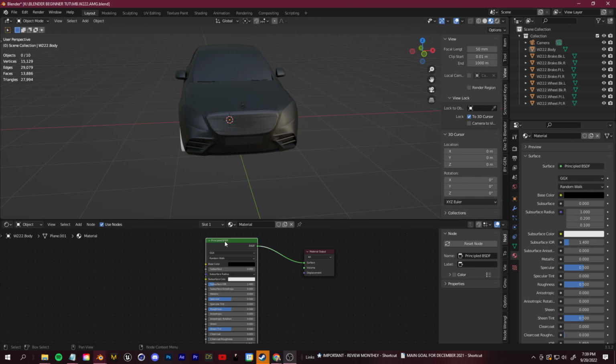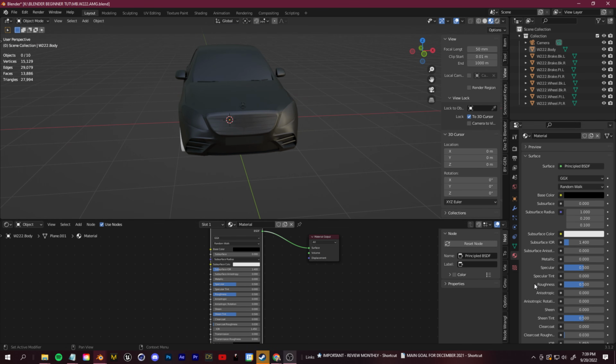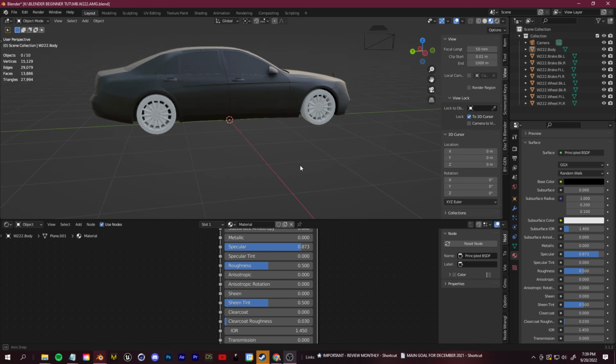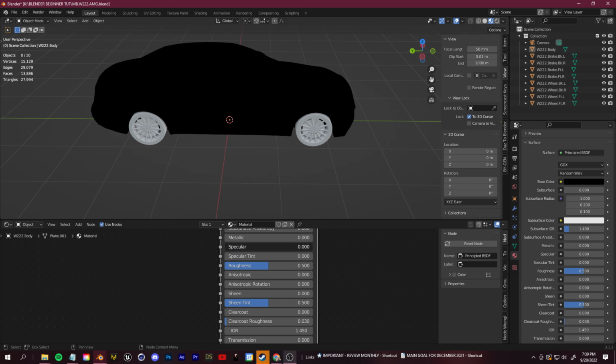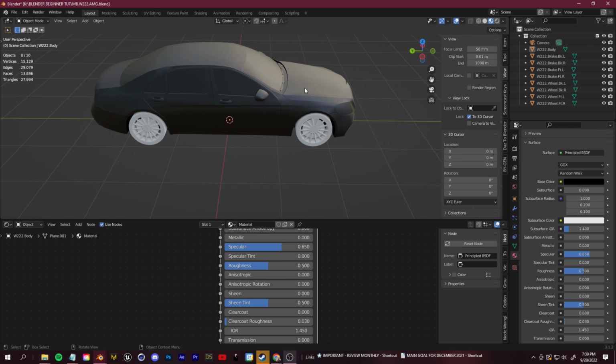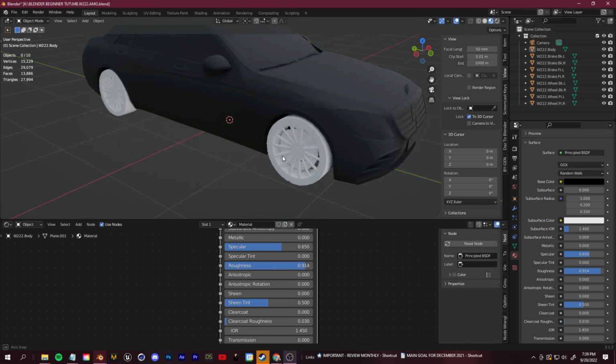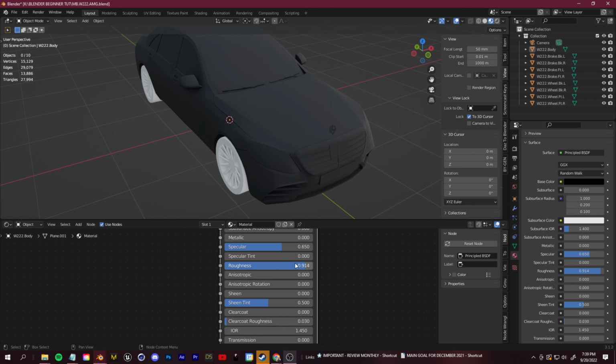Now, all these other options that you see within this node and in your material properties, the main two that you need to know are the specular and the roughness. Specular is basically the reflections and the reflectivity that you're going to see with this material. So as you see, if I crank that up, you're going to see more of the lighting bouncing off of our car, and our roughness is going to cancel out that lighting. So if you have something like a rubber material, that's going to have less specular and more roughness.